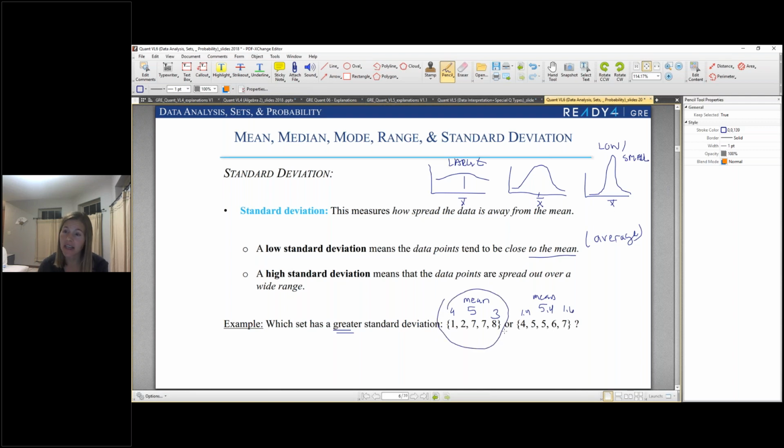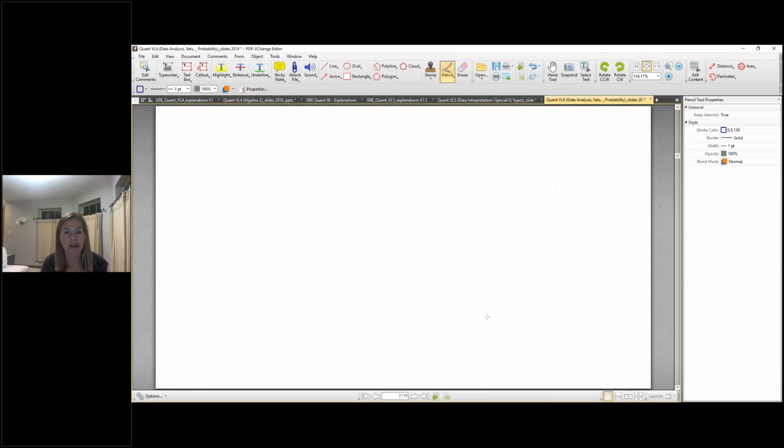Okay, so find the mean and then decide how far away the endpoints are. And it's actually not just the endpoints. If you have a big set of data, it's kind of the aggregate. If you had every value really, really close to the mean, and then you just had 2 endpoints out here, that still might have a small standard deviation. It's kind of your general sense of how spread out everything is. But again, you don't need to calculate it. You just need to know that it measures how spread out data is.